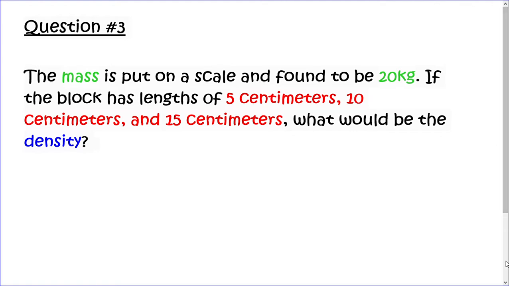So, question 3, we have a block whose mass, put on a scale, is found to be 20 kilograms, and it says if the block has a length of 5 centimeters, a width of 10 centimeters, and a height of 15 centimeters, then we can calculate the density, and what would that be? So pause the video, give it a try, see if you can come up with the answer, and we'll go over it in a second.